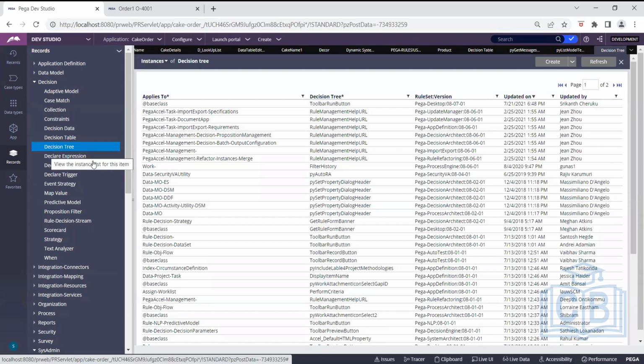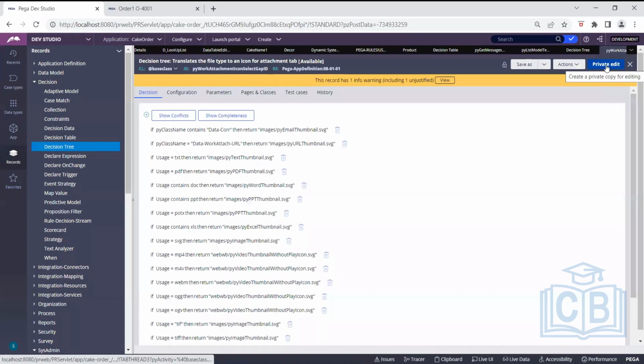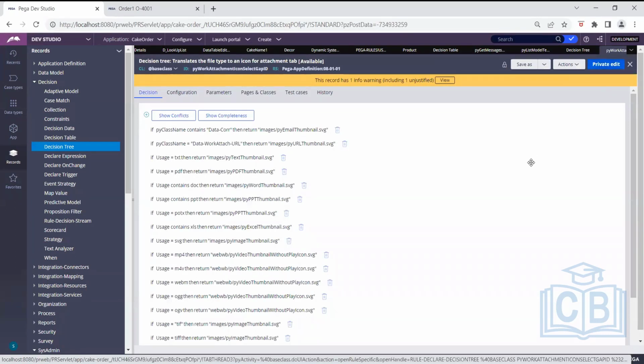Now open any one rule from the decision tree. Nothing is fine. See, this is a decision tree. Here, they have all given only if conditions.